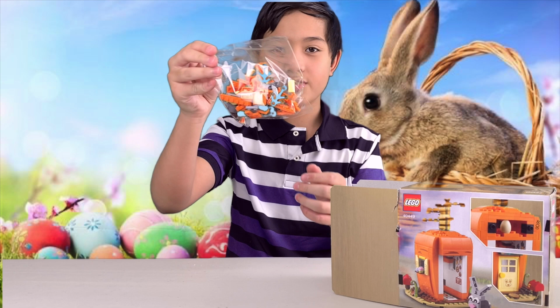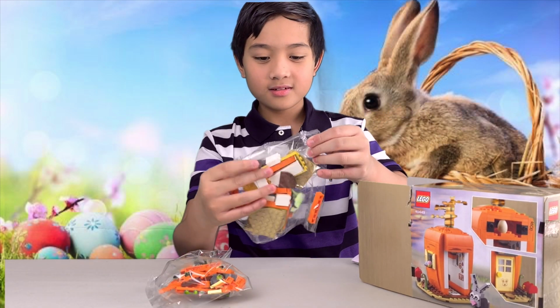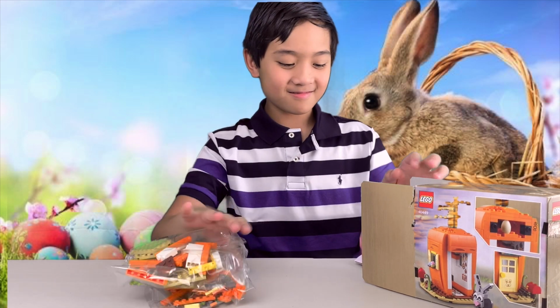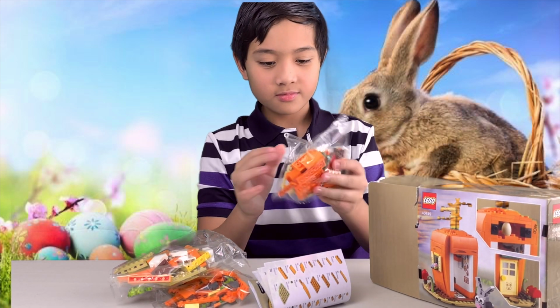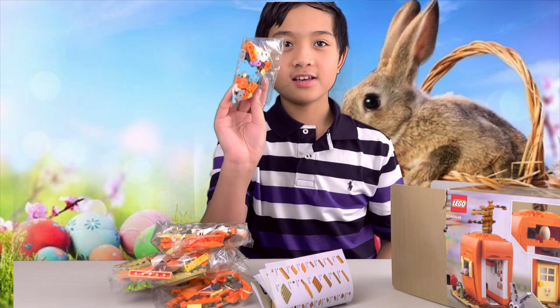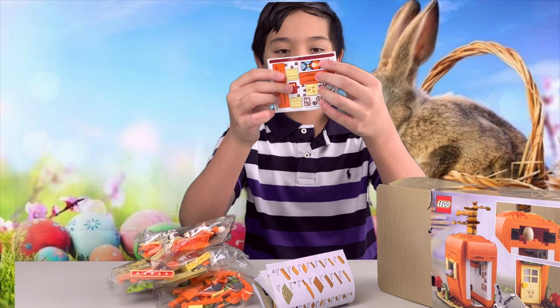A bag without a number. Again, a bag with no number, instructions, without number, with bag, and again, and stickers.